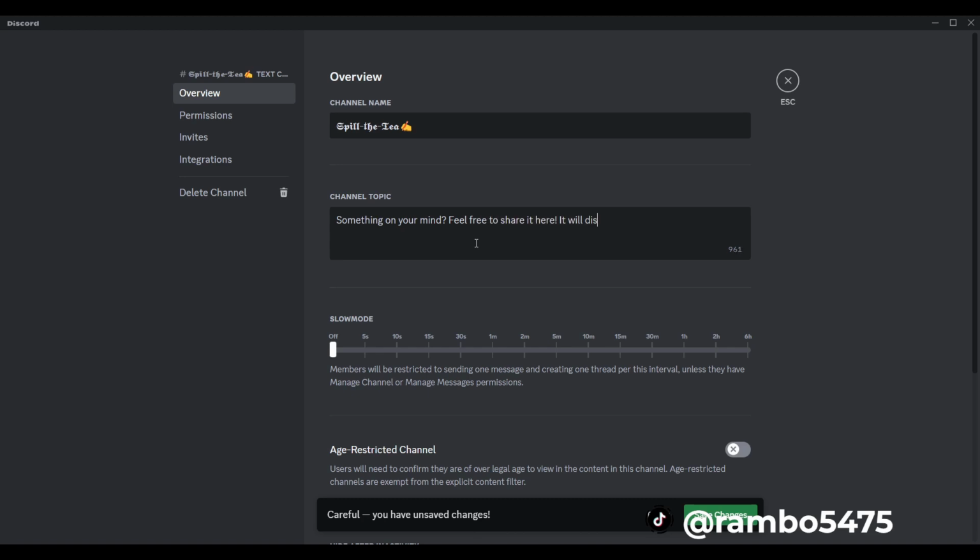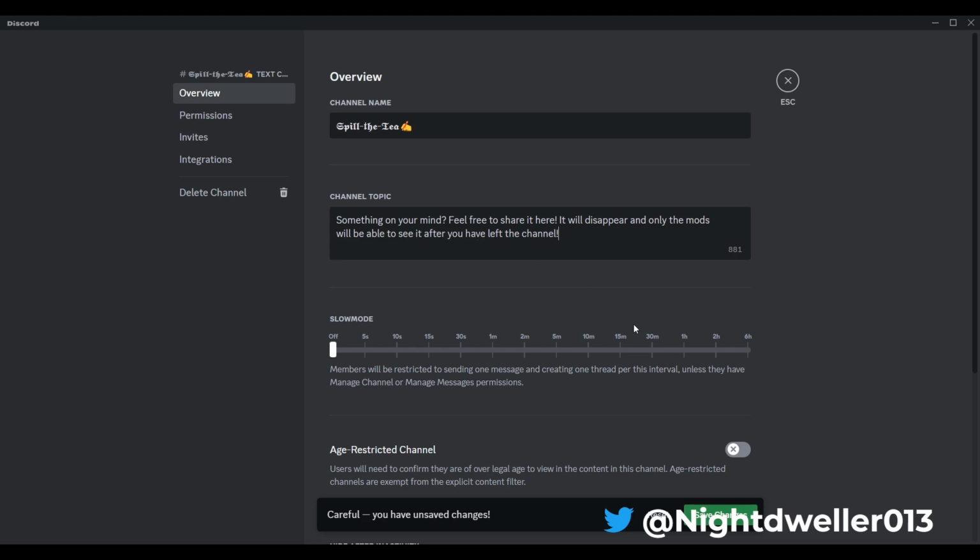Now, of course, if you have permissions set so that moderators still have access to read messages even after the history has been deleted, they are going to be able to see this, and that is definitely something you're going to want to disclose to your audience. At least I feel it is something you should disclose to them. Everyone should know who does or does not have access to read their messages at any point in time in case they say something they're going to regret. So I'm just putting that in the description here.